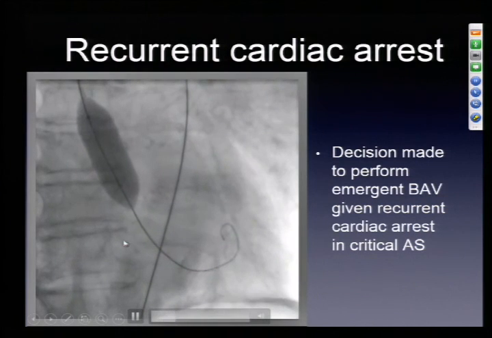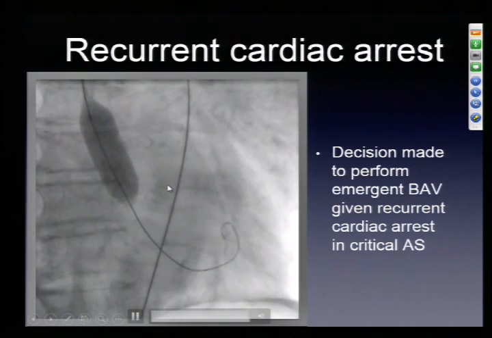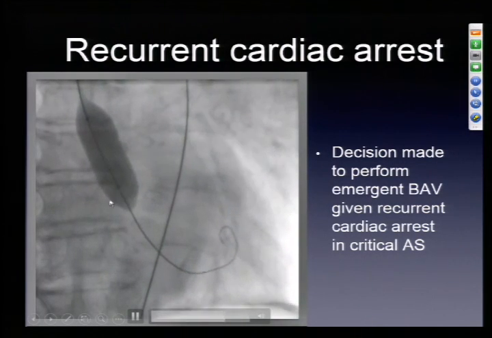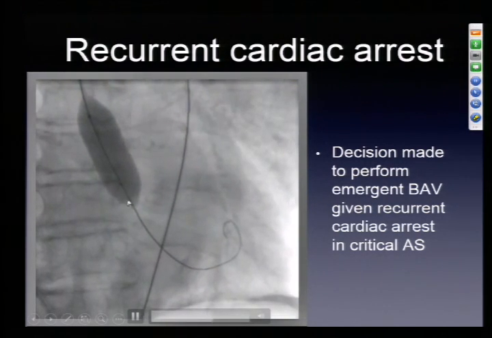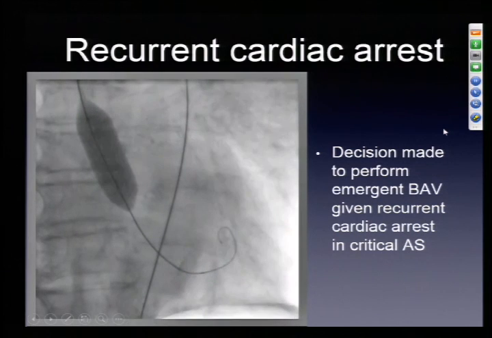And the reason I say that is that in general, what we do when we want to do a valvuloplasty is that we pace patients at a high rate at about 180 beats per minute to simulate ventricular tachycardia so that their cardiac output falls off and so that this balloon is not ejected out of the ventricle. In this case, there's no pacer. And so effectively, she has cardiac standstill. Her heart is completely dead, and we just blew the balloon up quickly and then gave her more medications and then decided that she needed more emergent support.